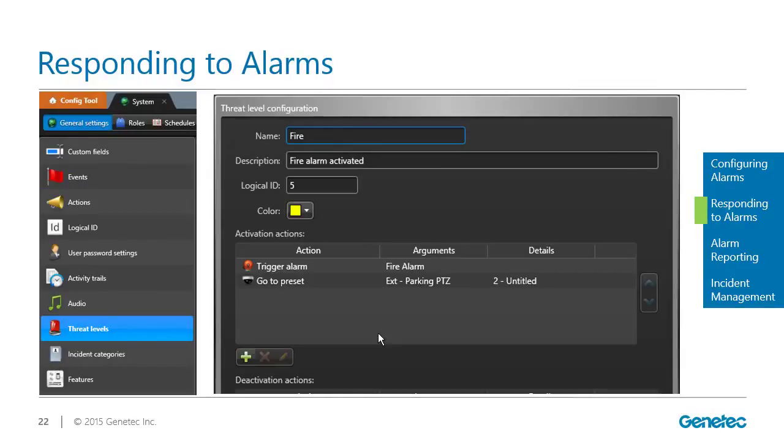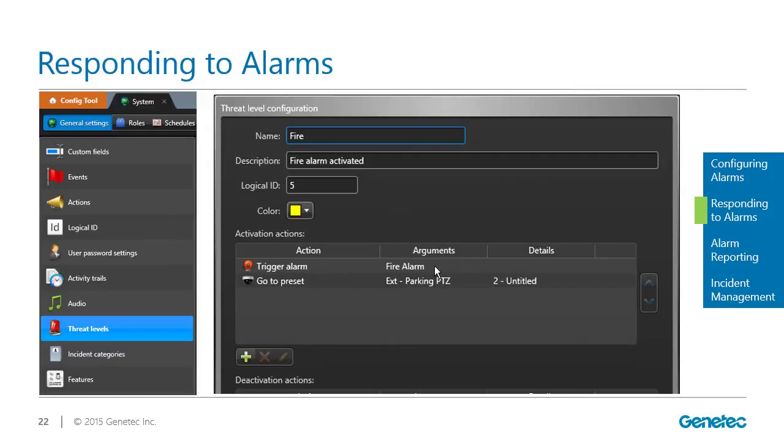The other automatic way I mentioned is through threat levels. That's in the same section, the general section of the system task. We just go down to threat levels here. Once we have a threat level created, or if we want to edit one, for instance, we have a fire alarm activated one, we can add an action in here, and once again it's trigger alarm as the action.